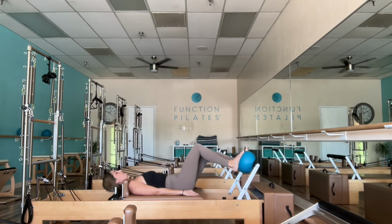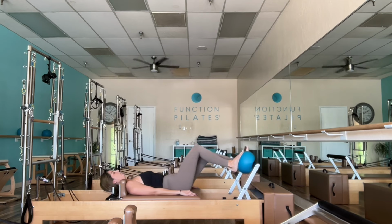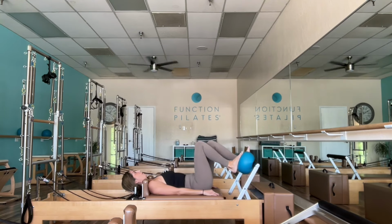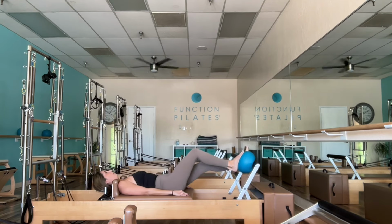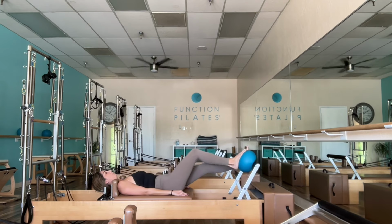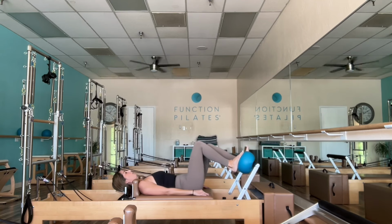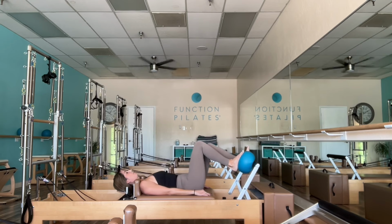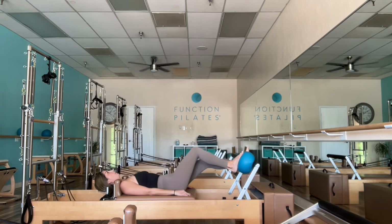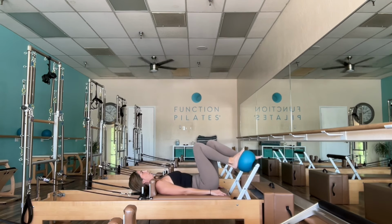And we're just doing about 10 repetitions and then we'll head into pulses, but I just want to give you guys a little bit of notice here. Keeping that chest open, focus on the breath. Taking that nice inhale through the nose as you widen out through the rib cage here. Bring it at halfway, 10 pulses here. Pushing through that left heel, not necessarily through the right side. Right side's just floating. On that 10th one, push out through that left leg to a straight leg and return back in again. Good, hold it there.